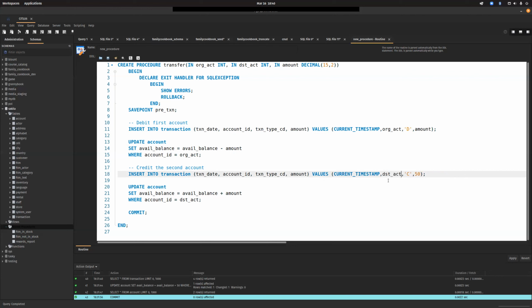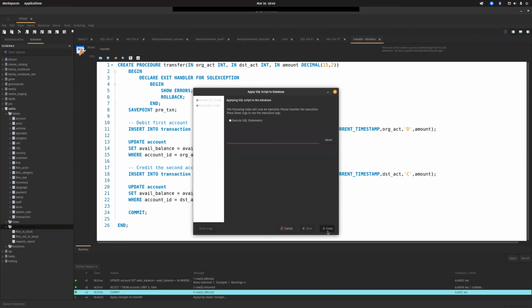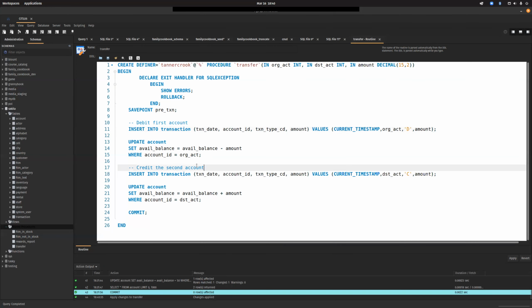Destination account, credit, and amount. There we go. So now we should be good. Now it's all completely isolated there. And there we go. So now we have this transfer procedure.